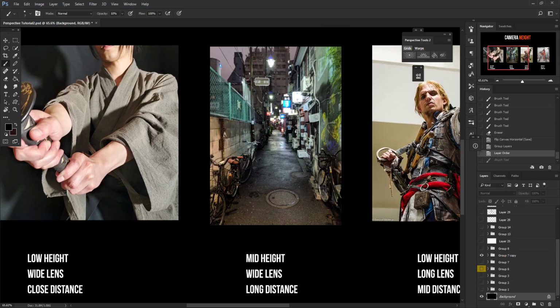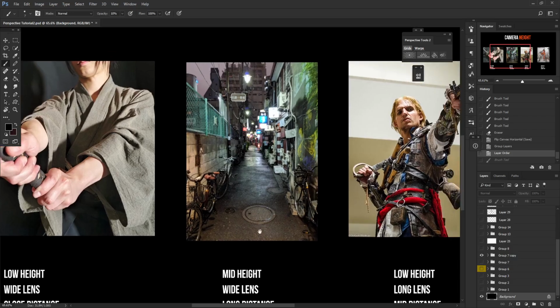And let's say we're drawing an alleyway and we want to make sure we show how long the alleyway is. We do not want to visually compress it. We want to show exactly how long and wide this alleyway is. So we use a wide lens and take a photo from essentially a long distance, like imagine our character is standing halfway down the street in the middle. And of course we take it at a middle height, because in this particular photo the idea is to show you the street as it is if you were a person standing there. So the eye level height makes perfect sense.